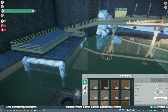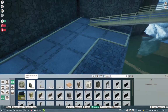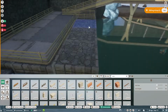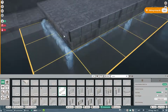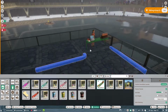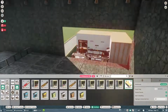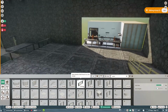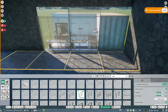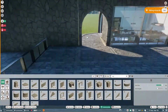This is my favorite part of the king penguin's habitat. There is a pathway down here, so guests can actually walk over here and go to a restaurant. I spent so much time trying to figure out how I'm going to do this pathing for these guests to get over to this restaurant. But it turns out that the restaurant in the game actually does not need anything. All you need is to throw down the building, and then you can attach tables to it, and guests will teleport directly from the restaurant to the habitat, or wherever you have the tables placed down. I think they have to be within 99 meters of the restaurant.